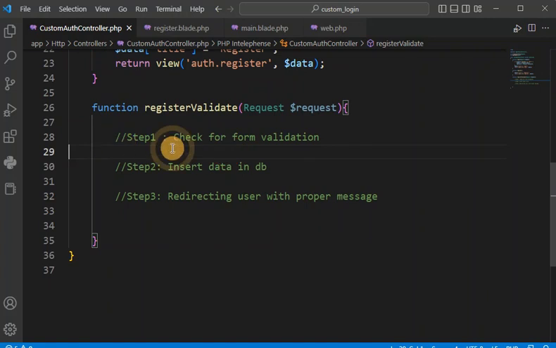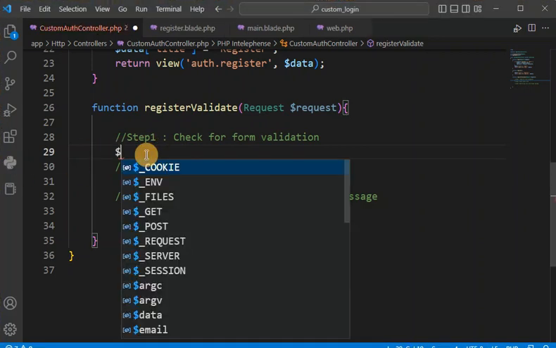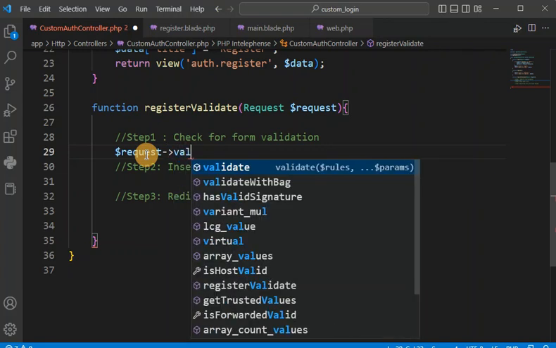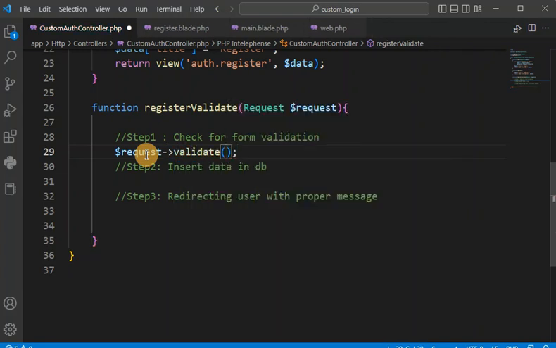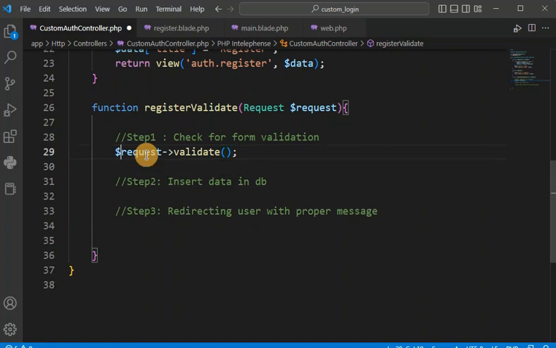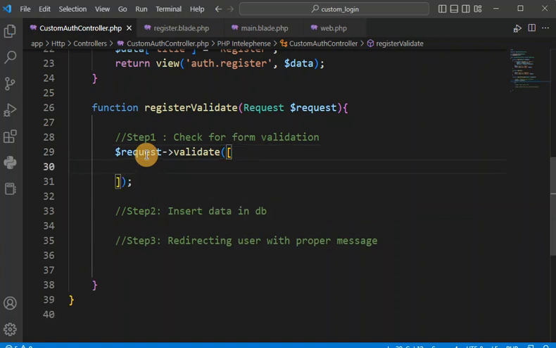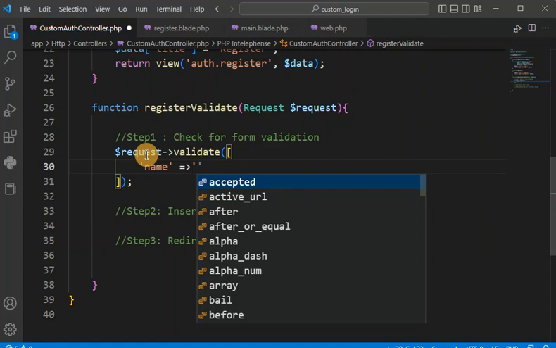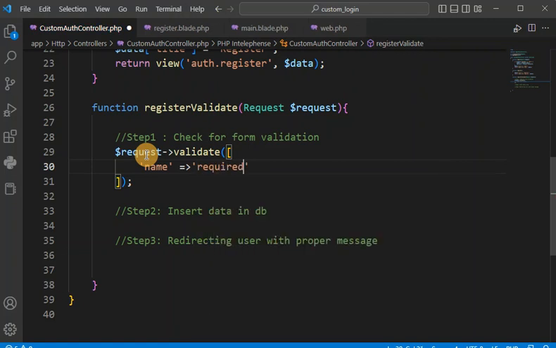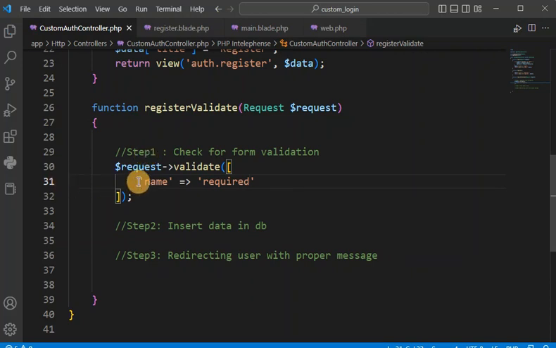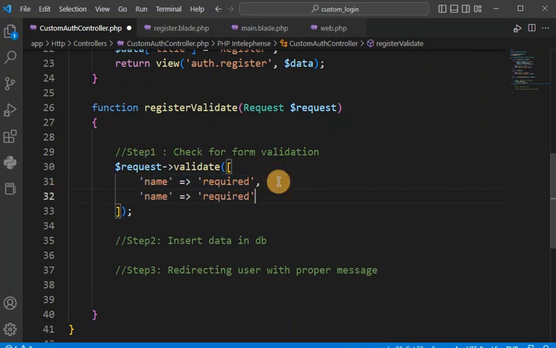So in the first step we have to validate. For that we have to call the validate method. So how can we do that? For that you have to use this request object, and the validate method is there in Laravel itself, and inside this you have to give an array of rules. So I'm going to make the rules here. This array will have two things. The key is the name of the field that we want, like name, and in the value section we want the type of validation, like we want this name as required, and the same way we can give the validation for other fields as well.